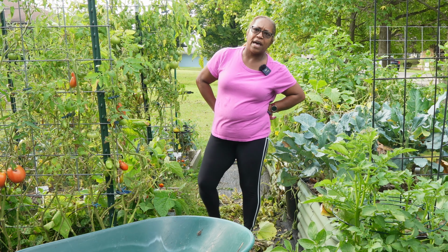But it grows wild in my garden. For the last two seasons, I don't know why it keeps coming up and I just keep pulling it out thinking it's a weed. So I just want to thank the viewers who called that out, because I am willing to try it since it's so plentiful in my garden.